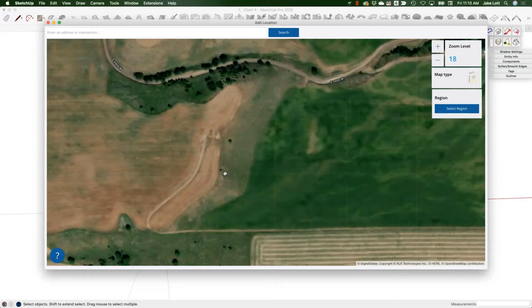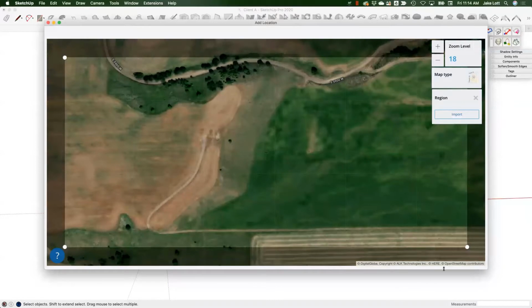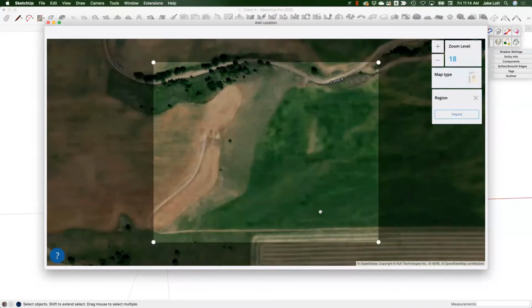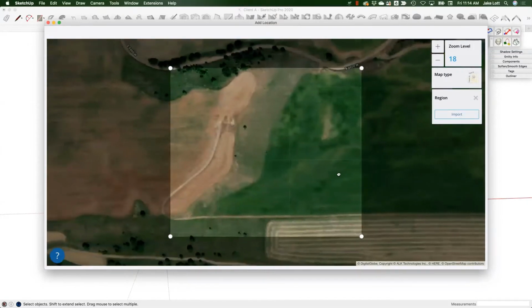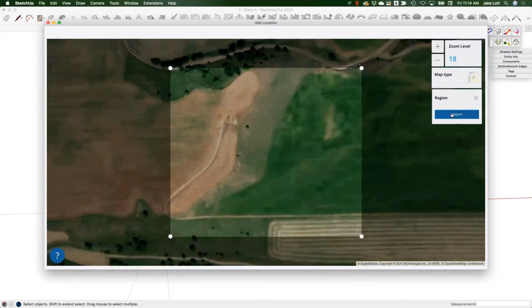So this might be a scenario, but I can at least start positioning things and understanding, again talking with the client, what it is that we're trying to achieve. Do they want to see spatial analysis? Do they want to see how the sun is hitting the landscape? How does it interact with the terrain that they're on? All those things are very important as we start going. So I'm just going to select a region. We'll pick this spot right here. That looks good. This is my site, let's say. I'm going to import it.